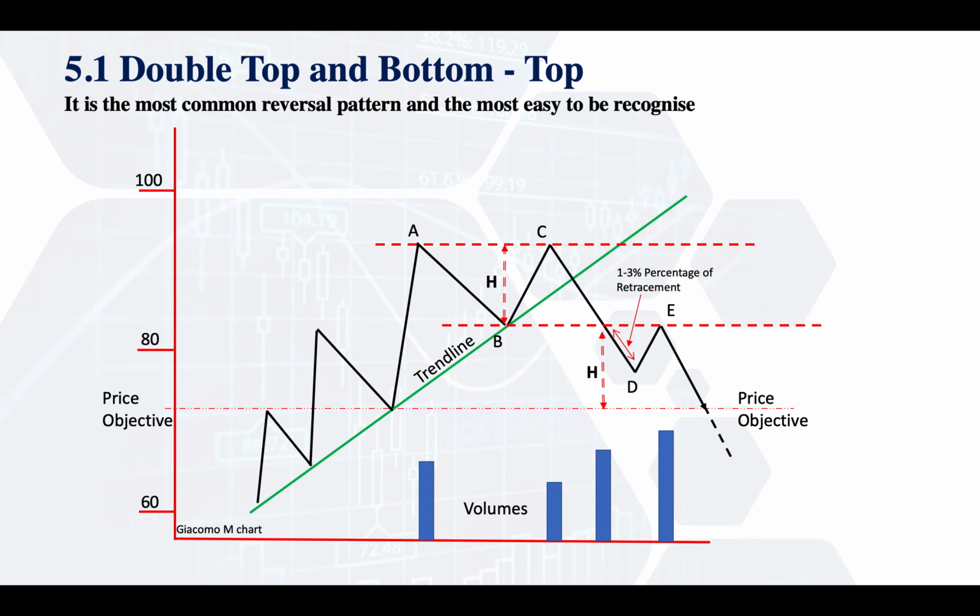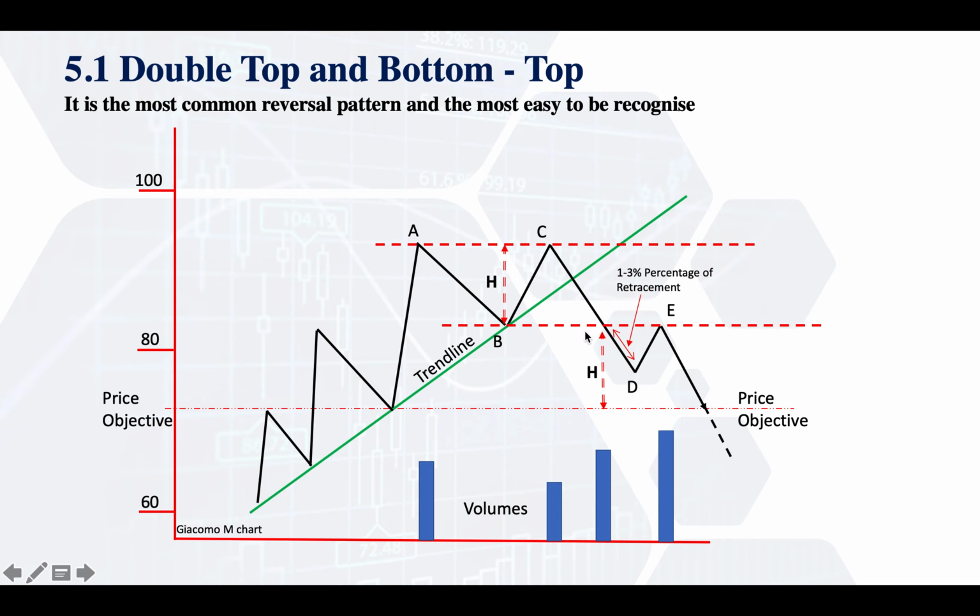Another signal is that the trend line has been broken through this retracement CD. If all those conditions are happening together, we are able to recognize that it can be a double top reversal pattern. We just need to confirm it, by drawing this dotted red line parallel to the line passing through A and C. Generally it is a horizontal line; there can be some inclination, but it's just a horizontal line passing through B.